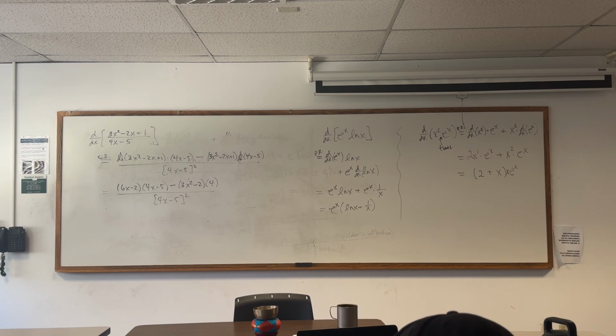So now do you see how I got that? Check out the derivative of 3x squared. Bring the 2 out in front. 3 times 2 is 6. X squared becomes x to the first. So that's where the 6x comes from. The negative 2x, that's that special rule, derivative of a constant times x is just the constant. So it's just minus 2. And then I copied the rest. So do you see how the derivative of 4x minus 5 is 4? Because 4x goes to 4, constant goes to 0.